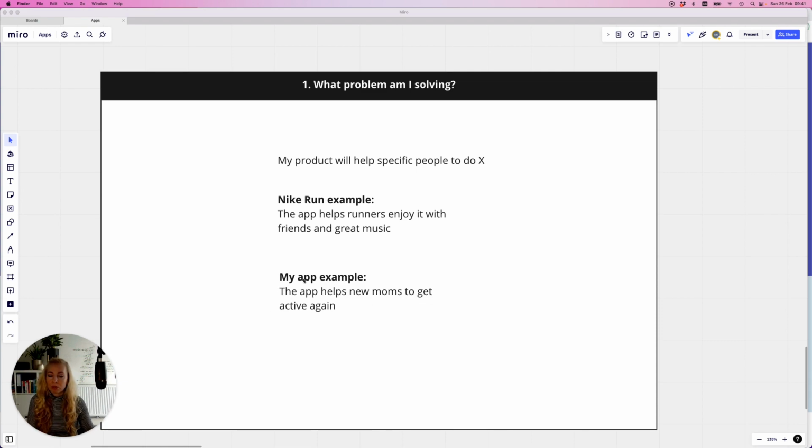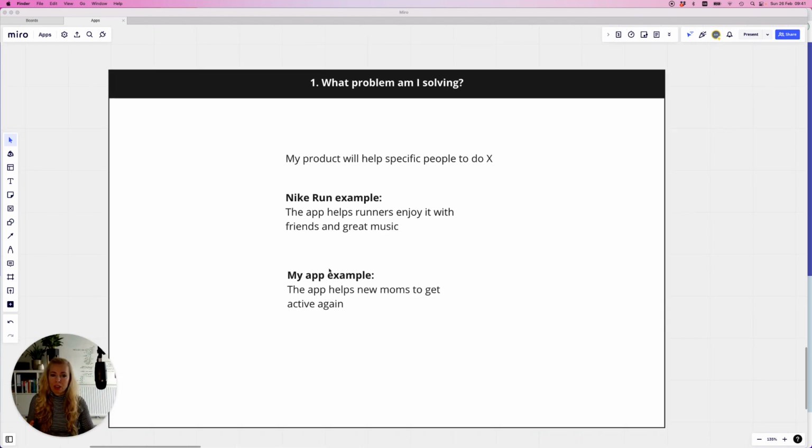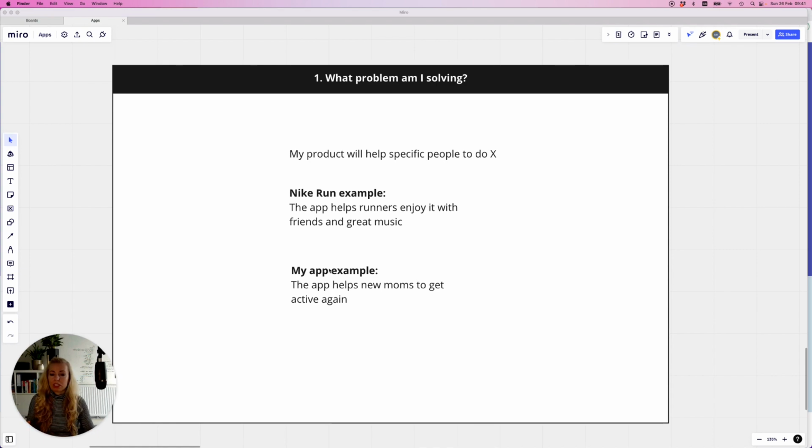So very, very simple, but as you can see, it's very powerful because it really forces you to think who specifically you're helping and to do exactly what. Okay, so try to do the same thing for the application that you're working on. Trust me, it really will clarify in your head what actually needs to be done and what priorities should be done first.